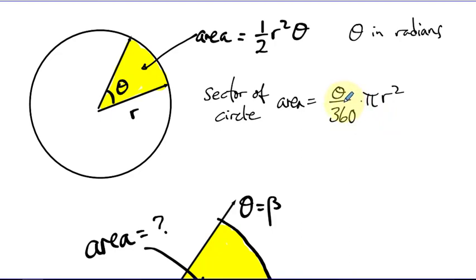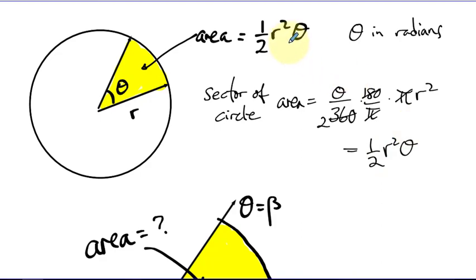But if I want the angle to actually be in radians, I have to convert it to degrees in order to apply this formula. So let's move this pi r squared over. What we could do is say that if the angle was meant to be in radians, we'd have to convert it to degrees so that this formula would work. We'd convert it to degrees by multiplying by 180 over pi, and now the pi's cancel, 180 cancels with 360, and this is where I get this formula, 1/2 times r squared times theta, and that's what you see there. So that's this shaded area.